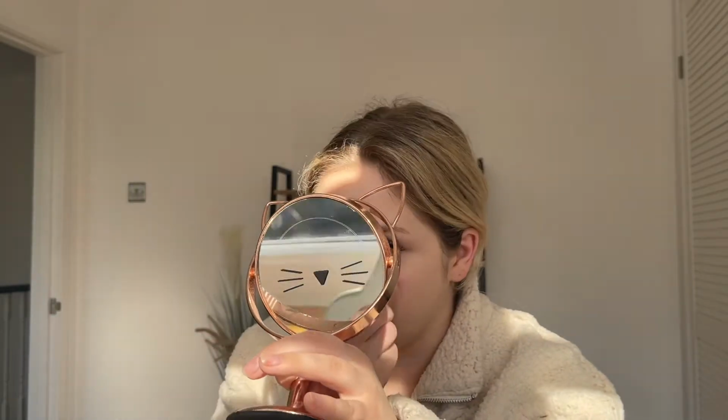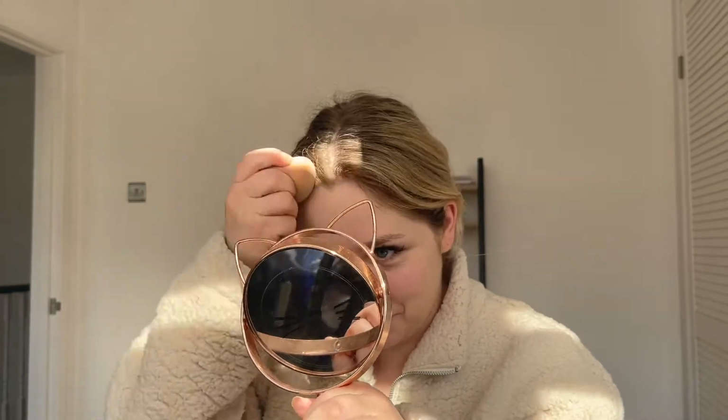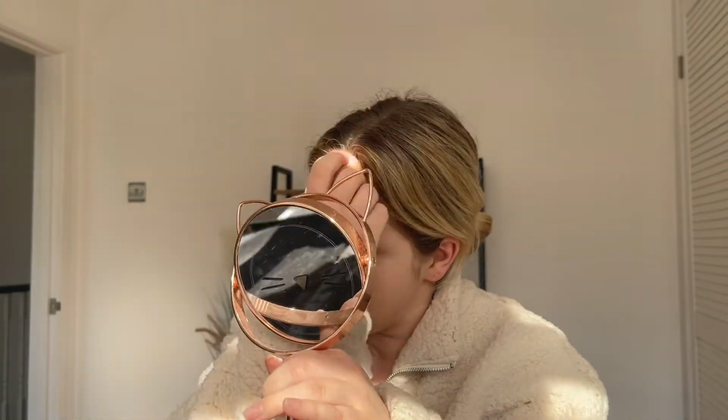So after a little bit of a hunt, after viewing a few properties, we last minute found this one, and we viewed it and absolutely fell in love. Like, it's got so many character features. It's got lots of space, like so much storage space. When we moved in, I realised that we don't actually have enough stuff to fill the amount of storage space there is. So a lot of our cupboards are looking a little bit empty.